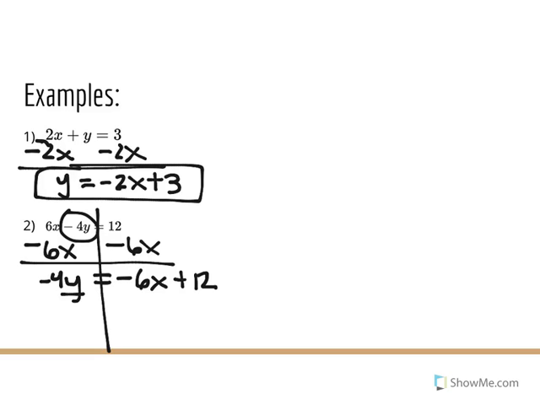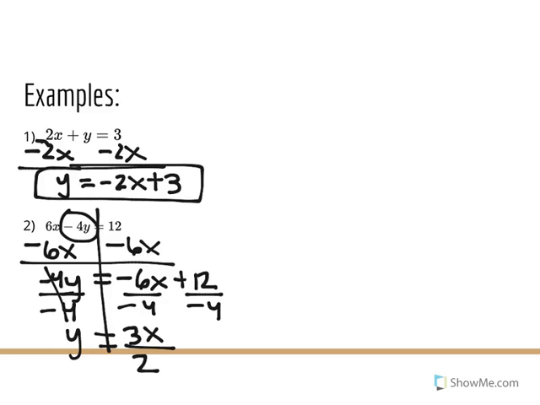I get to divide it by that -4 because that's what's being multiplied by the y. So I have a -4. Those divide out to 1, so I have y equals, I have a negative divided by a negative, which is going to get me a positive, and I have 6/4. I know that 2 goes into 6 3 times, and I know that 2 goes into 4 2 times. That negative divided by negative keeps me having a positive 3/2 as my slope.